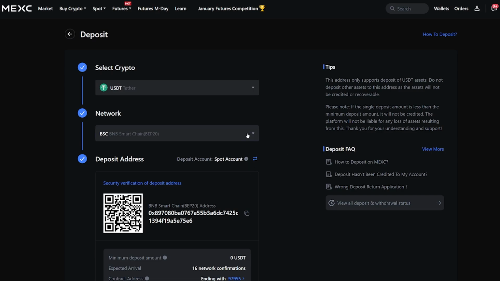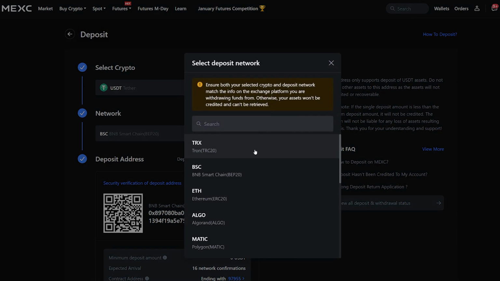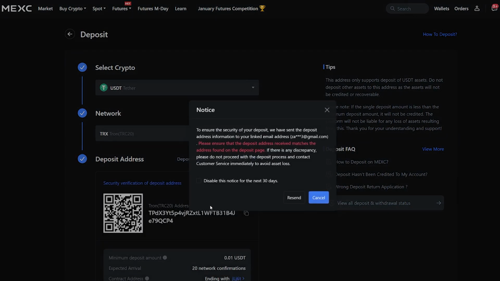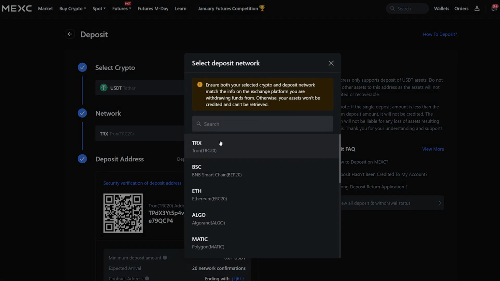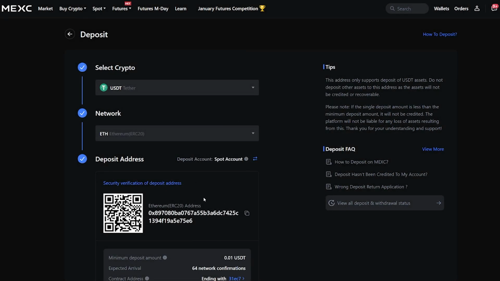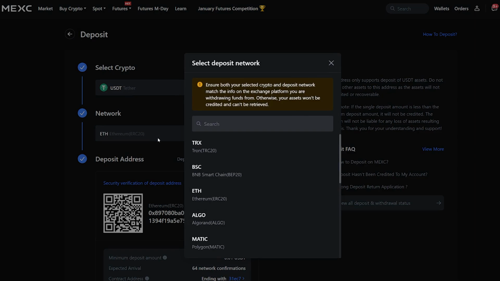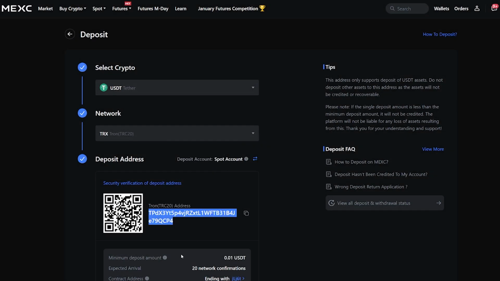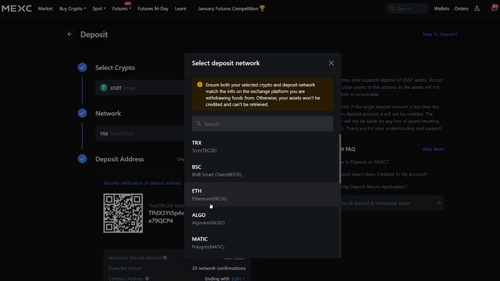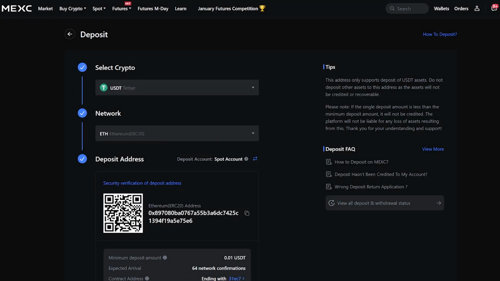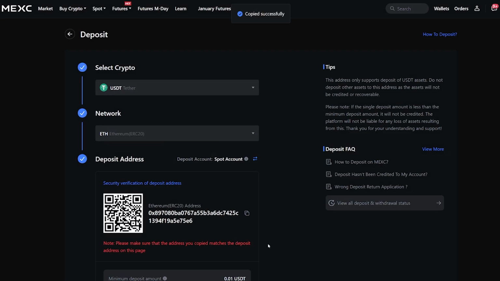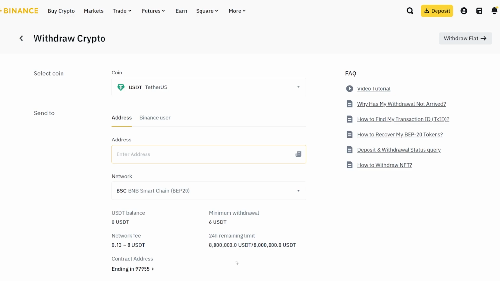So if you're going to change your deposit address last minute, make sure you confirm that it's not a different actual address. Because if we want to send via the Ethereum network, and last minute we go back and decide to choose Tron, and then we select the Tron network here, it's not going to go through. So what we're going to be doing today is using Ethereum. It's pretty expensive and it's quite slow. As you can see, there are heaps of benefits in using other chains, but for the purpose of this demonstration, we're going to keep it nice and simple.